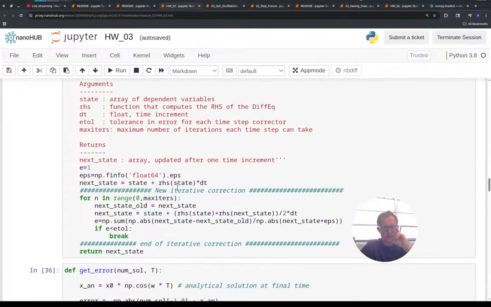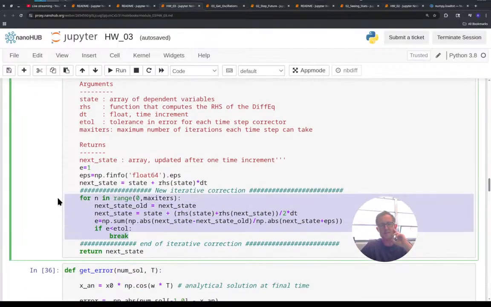So let's take a quick look. This is for almost every implicit method. It will have something that looks like this, where it has a for loop and some kind of break in there where it's checking for error. Whenever you ask AI to build one for you, it tries to shoehorn in an fsolve method instead of doing a for loop or a while loop. While loops work the same way as these. I like for loops because I like to plug that max iterations in there.